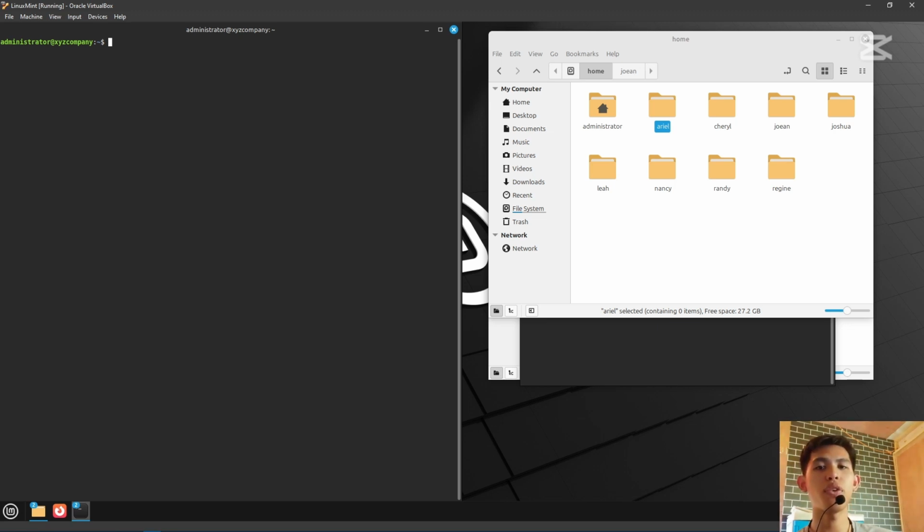First, of course, is to determine what groups to be created and how access to data happens between them. So let's just focus first on determining the groups we will create. Using our imaginary company, XYZ company, we can create a group in our Linux Mint system for each department.